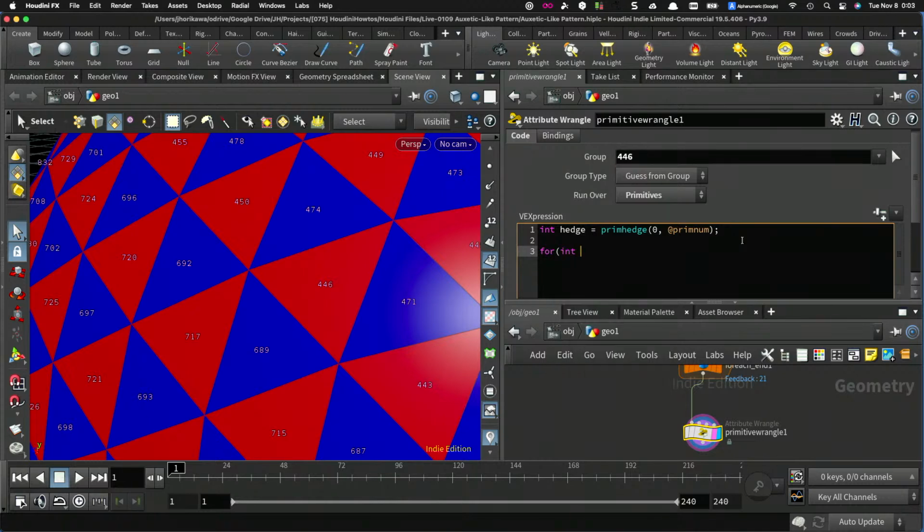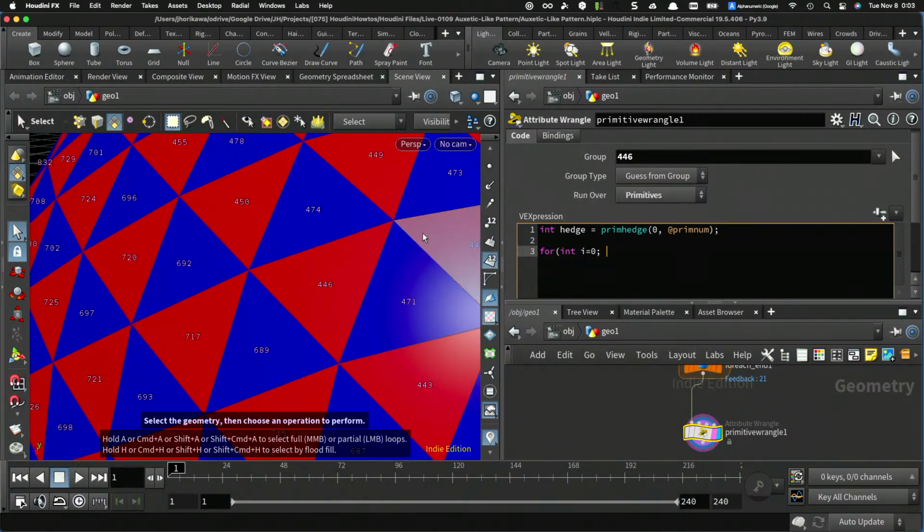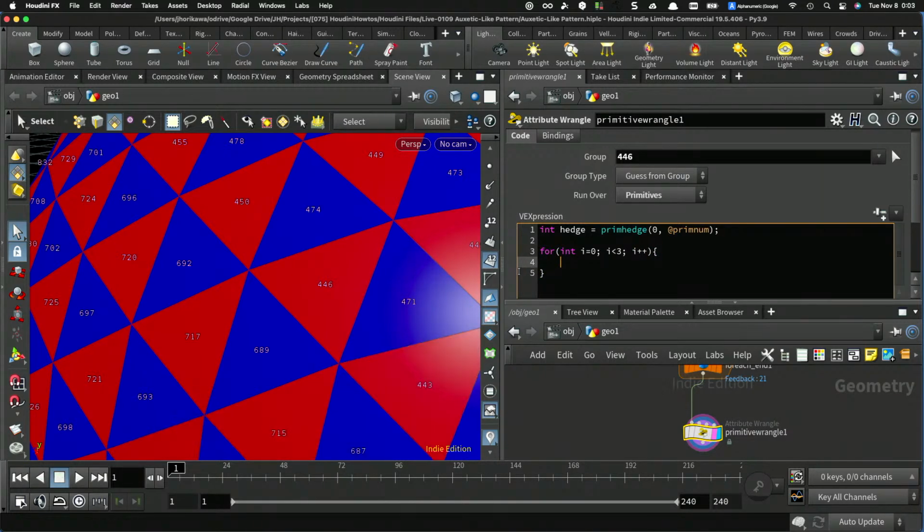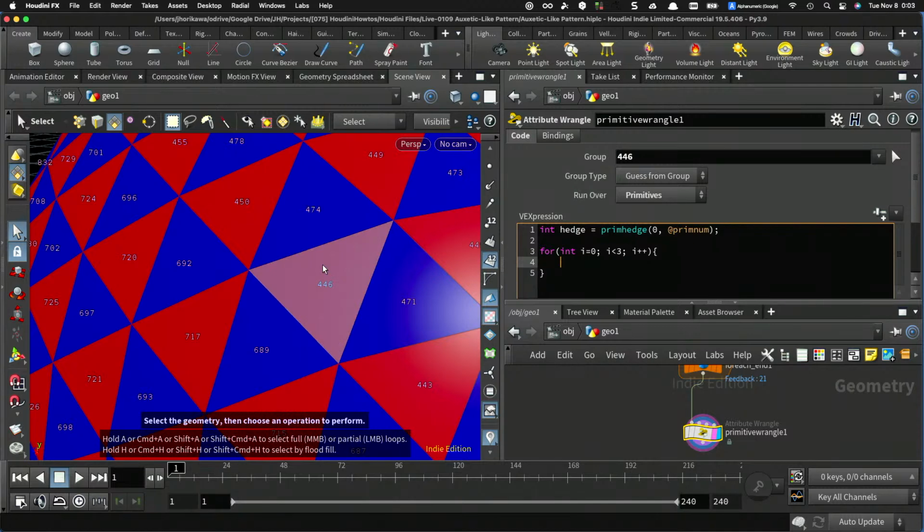So given that as a base starting point, I'm going to loop 3 times because we have 3 edges for every triangle. And for each iteration of this loop, I'm going to try to determine the point position for this triangle, meaning I'm going to recreate the triangle which fits inside this triangle.